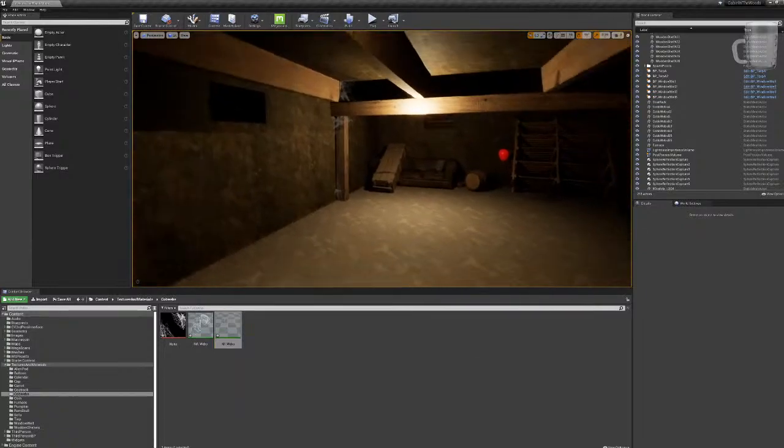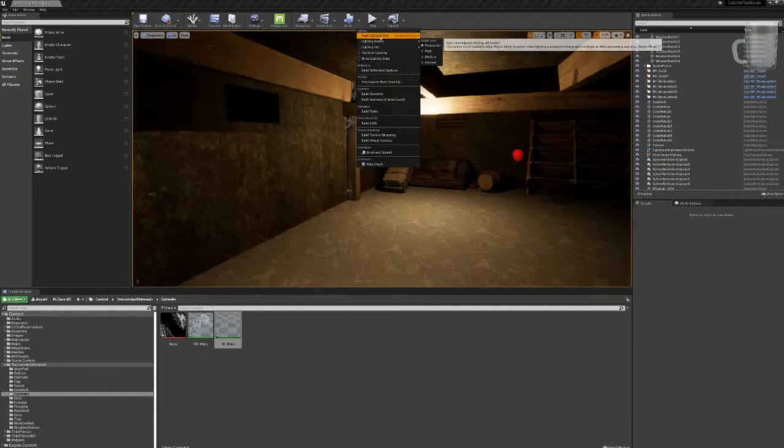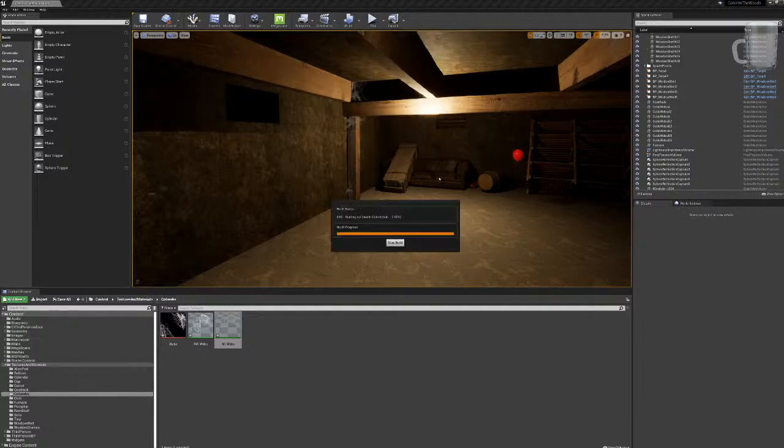Something like that. Now these are just static meshes, which means when I build my lighting, the lighting should actually affect these things.